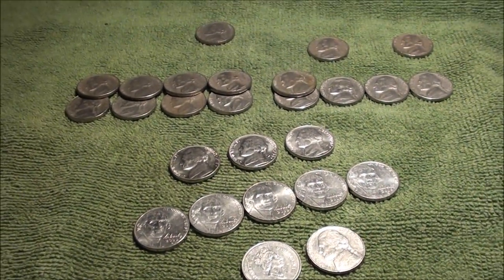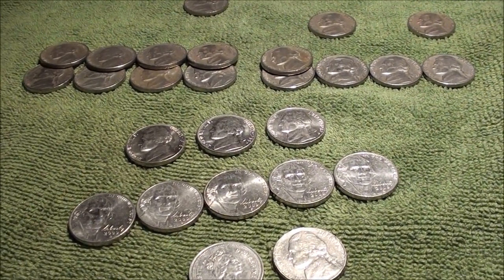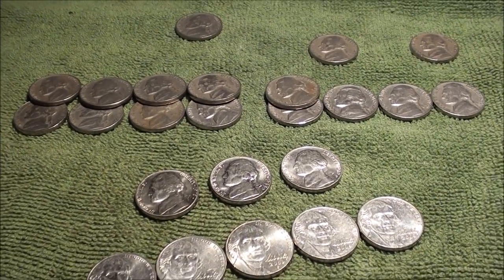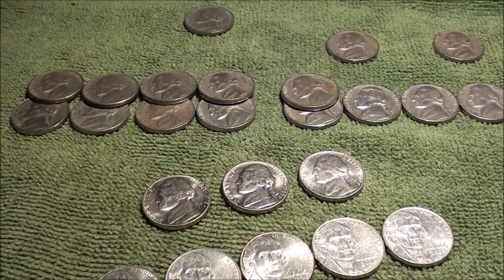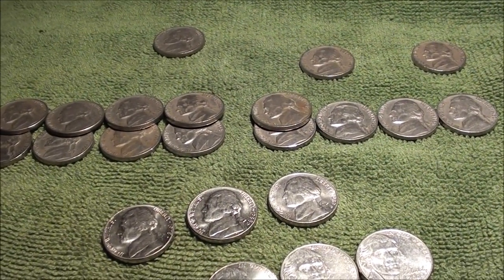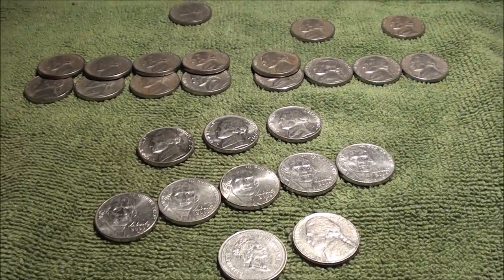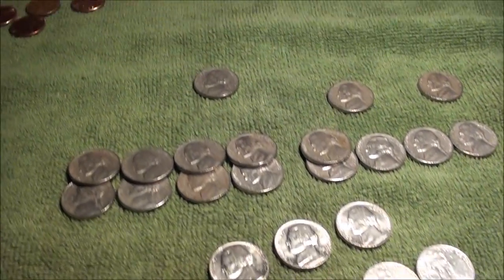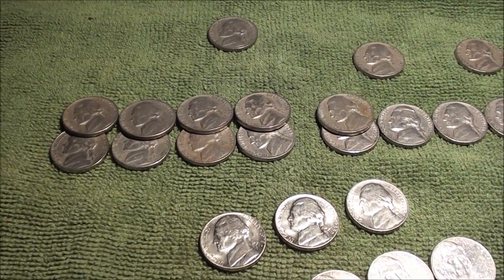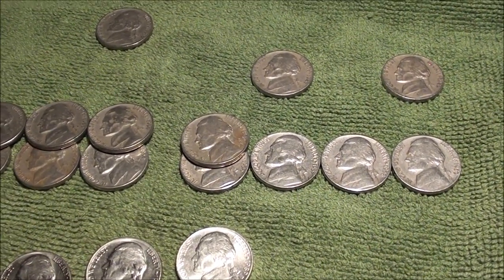Alright, what's going on guys — some coin roll hunting has been going on, nickels as you can see. I had about 15 to 20 rolls from a different box, because I've been making a couple videos where I film searching through 10 rolls at a time. That box is separate from what I had here — these were just kind of loose rolls. Still got a brand new box minus 10 rolls left, and we'll be getting into those on the searching video.